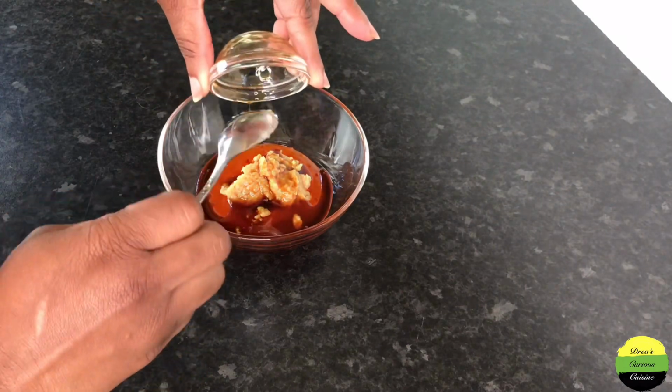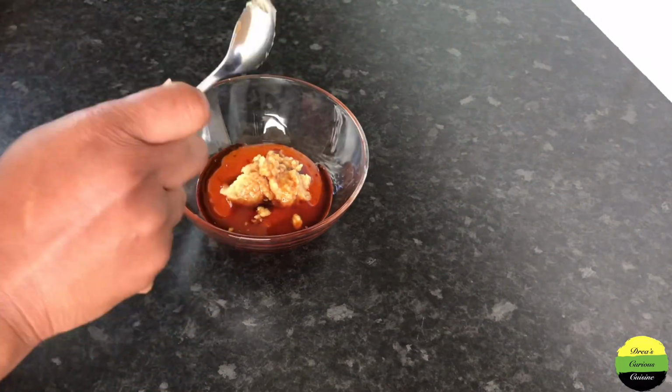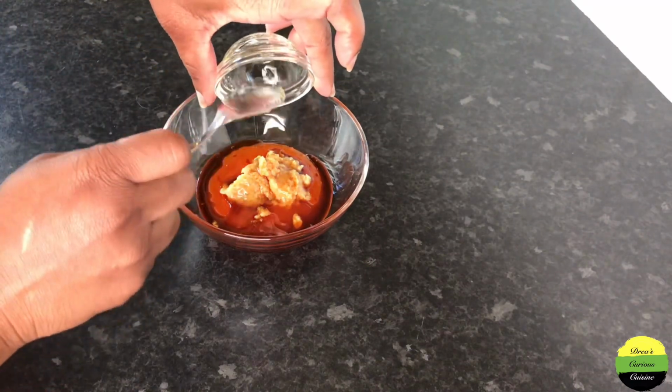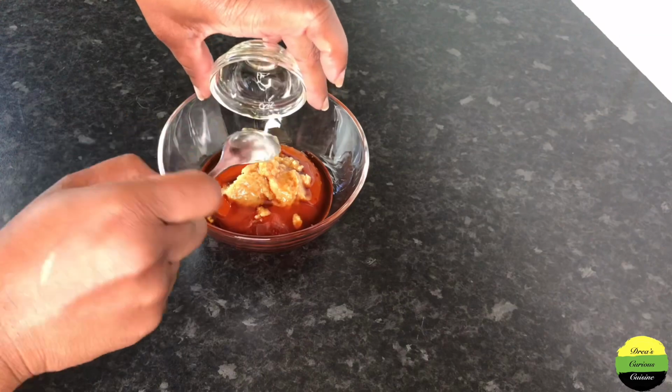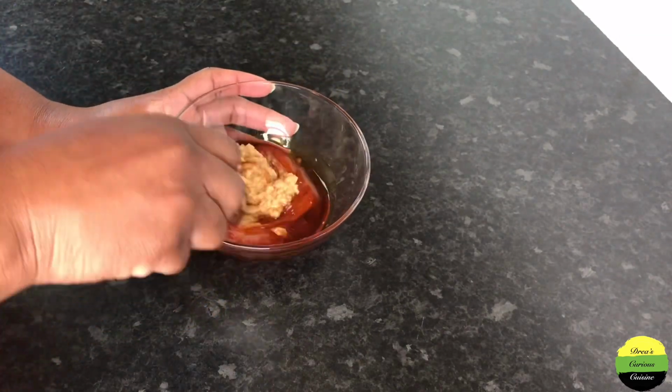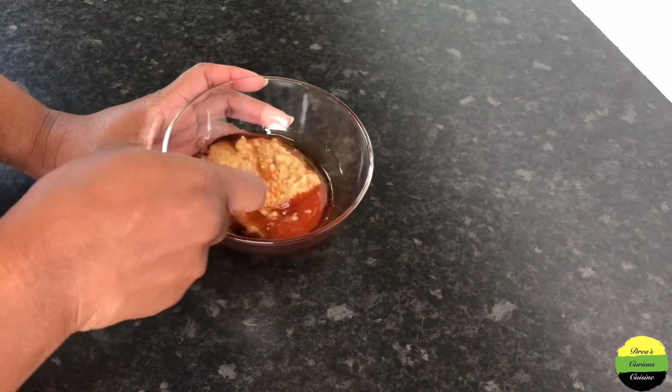Okay, so now I just added 1 tablespoon low sodium soy sauce, just because regular soy sauce is really salty, right? And we want to cut back on that. Or if you don't add any salt when you're seasoning up the chicken, then I guess you can use your regular soy sauce. So just be careful with the salt.